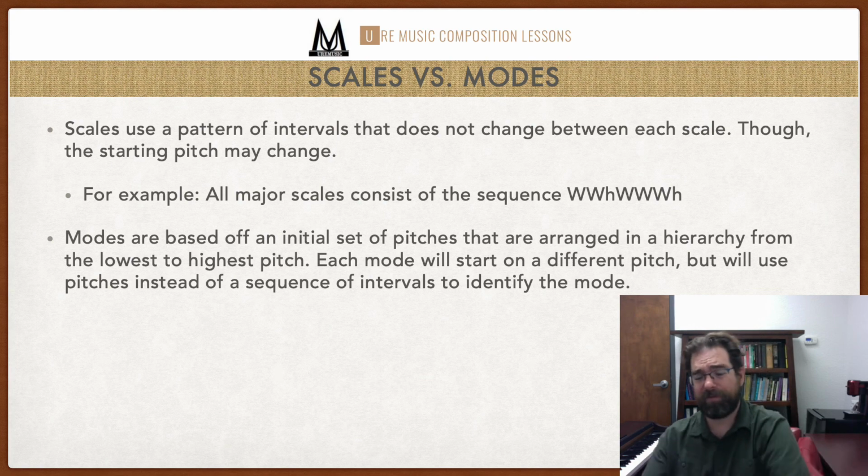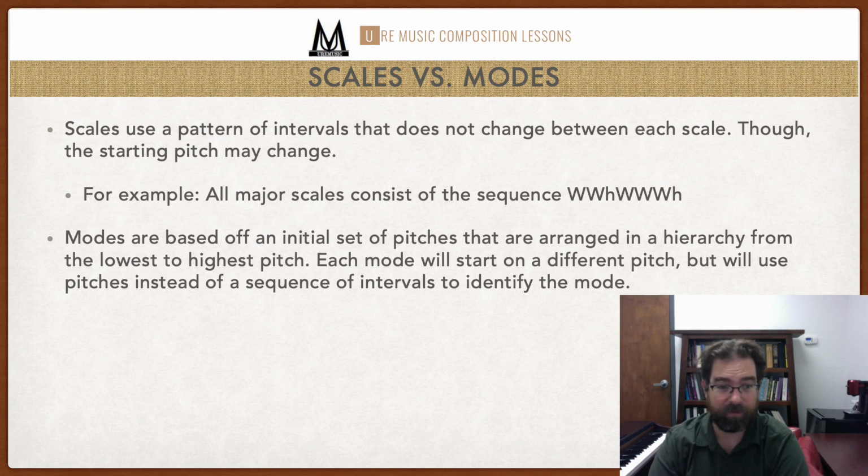But if you don't at this point, you actually don't need to really understand the various modes and scales and how they relate to each other to write a successful first species counterpoint. And the reason for that is that with counterpoint, we're dealing with the horizontal aspect of things, and with harmony, we're dealing with the actual chords that are used in a composition. So you don't really need to know anything about major and minor scales, you just have to be able to notate basic music. But it's important to distinguish between a scale and a mode.